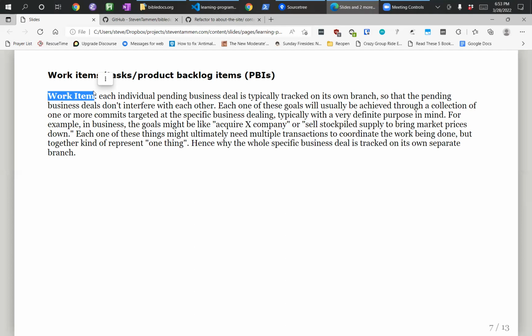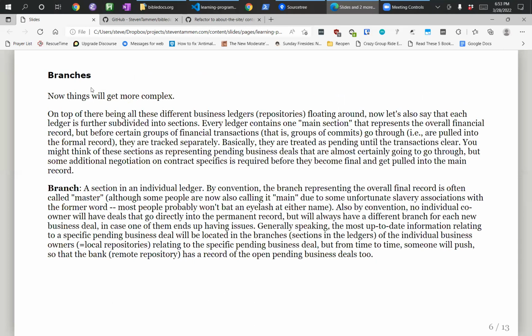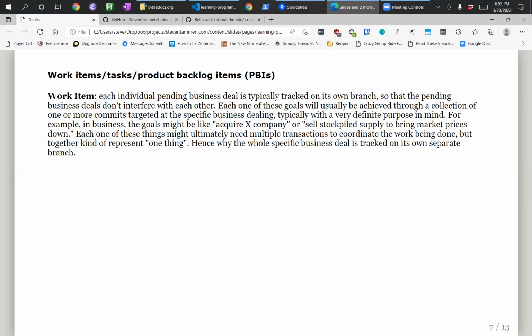And then Robert's goal was buying more store locations. So he'd buy the property, he'd hire the construction company to build the store, hire the people to lay out the parking lot. Each one of those commits is separate, but all of those things are working towards the goal of getting more store locations open, right? So each of those commits would be going on separate branches, but each branch is organized by one specific conceptual thing. The branch is trying to do something, right? All of the work for a purpose is towards some end. And that's what we're calling a work item.